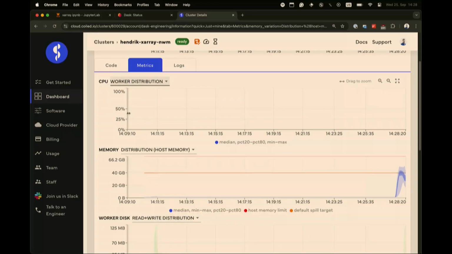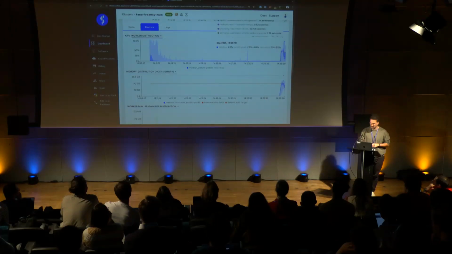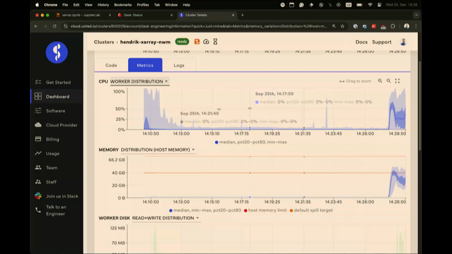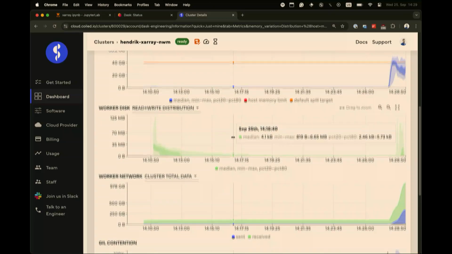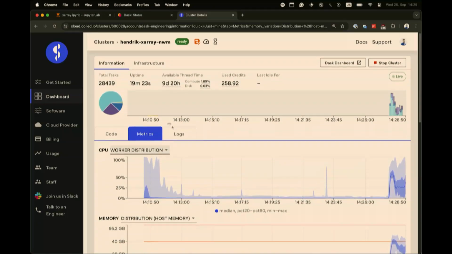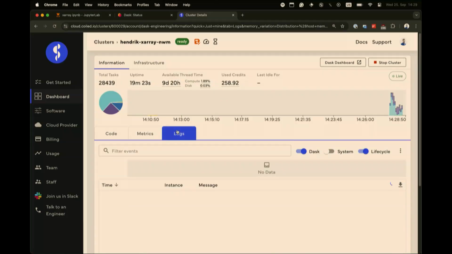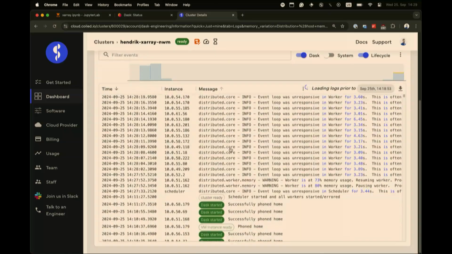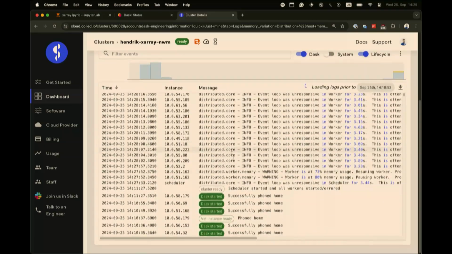Actually, probably more interested in workers. Are they actually doing things or just hanging out? We see here as well, they're doing quite a bit. All of this up here, that's the gap where I had already spun up the cluster, so don't worry about that. And we see different metrics here about what our cluster is doing. We can also, if we're interested in that, see some logs from the workers.